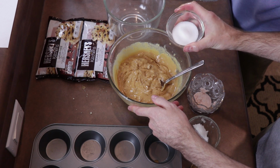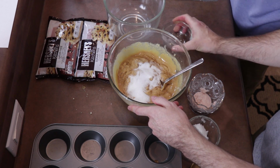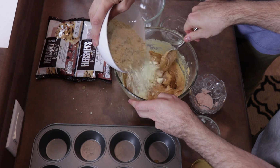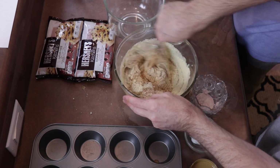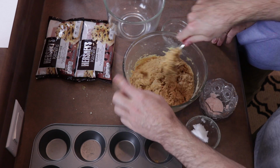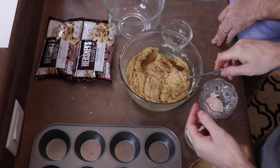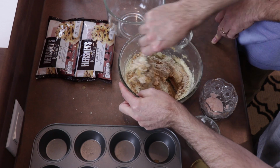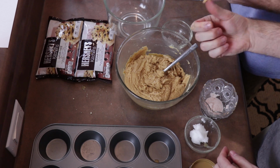We're gonna add some xylitol sweetener. That's about a tablespoon of xylitol. And we're gonna keep mixing that in. Okay, we'll add some more. Matt's checking it, testing the stickiness. Really good. It's looking pretty good. All right, so our peanut butter mixture is looking pretty good.